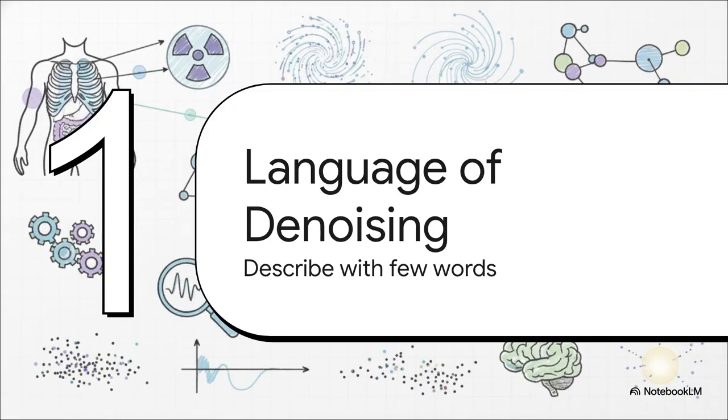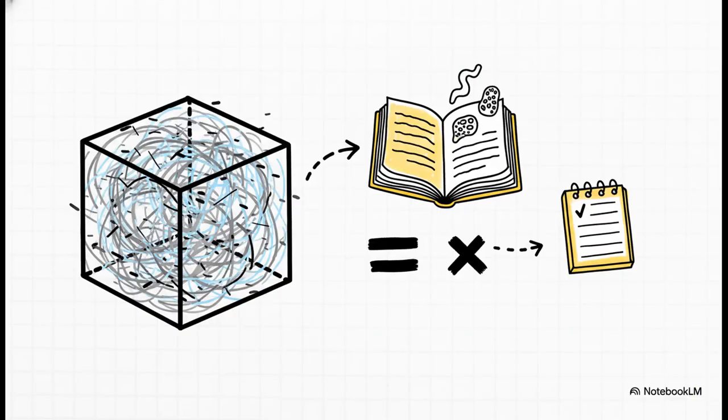All right, the dictionary is built, the computer has its anatomy textbook, now we can get to the real work, cleaning up those noisy cubes. This next part is all about learning the language of denoising. Now, I know this looks like some scary math equation, but trust me, it's way simpler than it looks. Think of it like a recipe. The noisy cube, that's Y, is the thing you want to make.